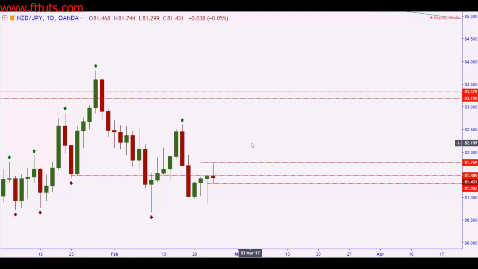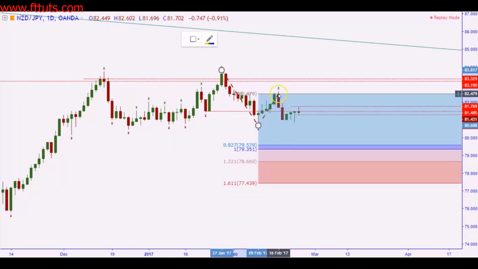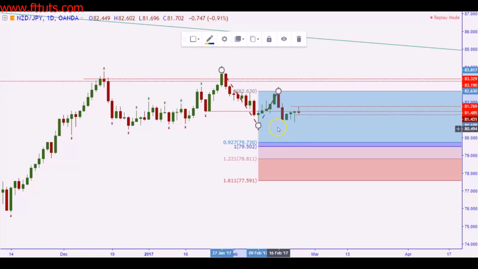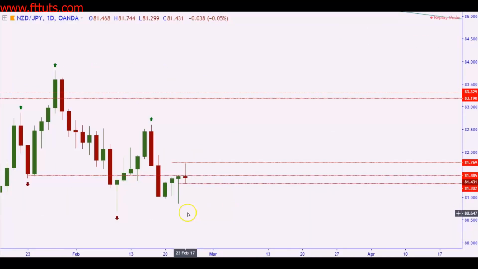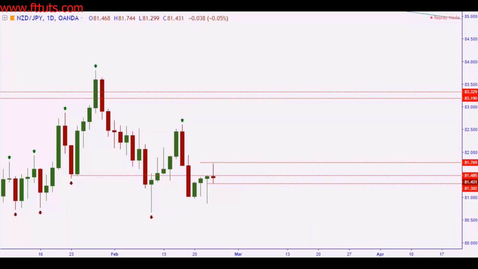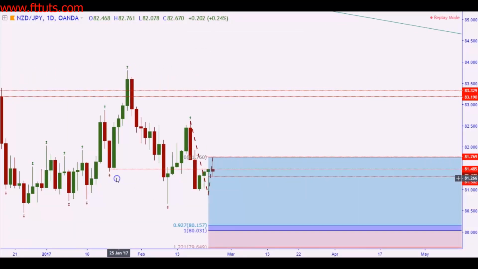So now we said 1, 2, 3, and then 4 should go lower. So if we were looking for the big picture, we would trade it, and here's where our target would be. 1, 2, 3, and then our target would be down here. But I'm going to make it different. I'm going to start here instead. I started there and marked it. That's a bigger term 1, 2, 3. That's where we're looking for our target right there.